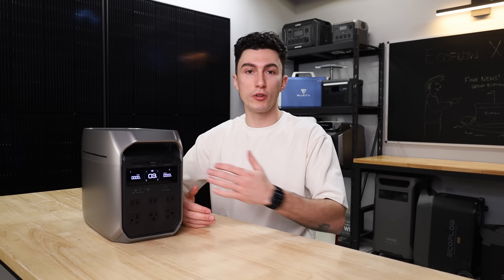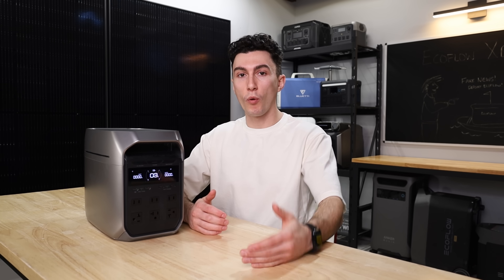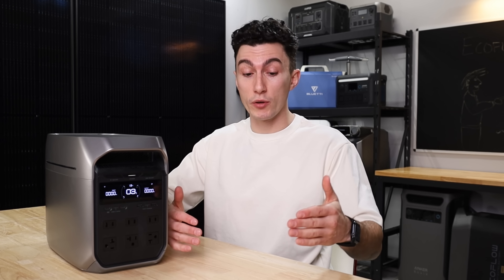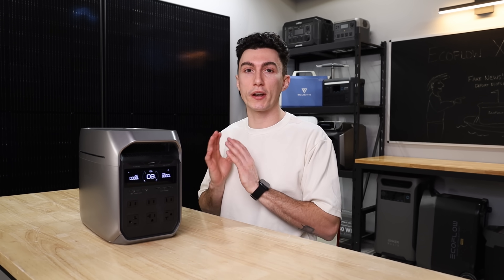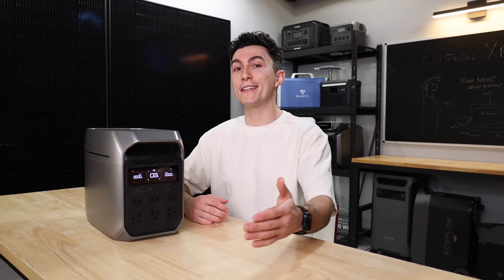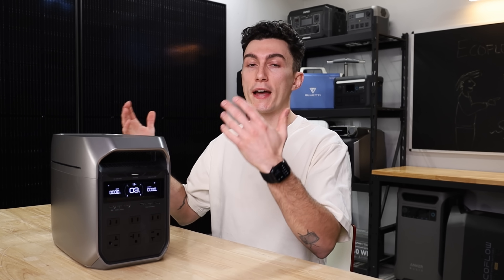To make it make as much sense as possible: whenever you look at how much power an appliance uses, we talk about watts. The way you get watts is volts times amps. If you're using regular 120 volt house plugs, it's 120 volts. So for example, if you had a device that was 10 amps at 120 volts, that'd be 1200 watts — the 1200 watt inverter in the example would run it no problem. If you had a device that was 15 amps at 120 volts, that would be 1800 watts, so technically XBoost would still be able to run that appliance.